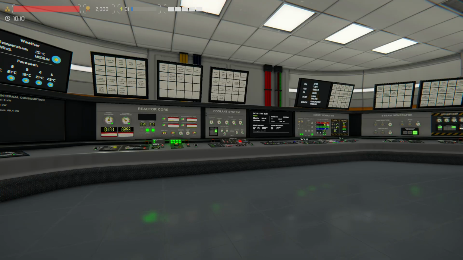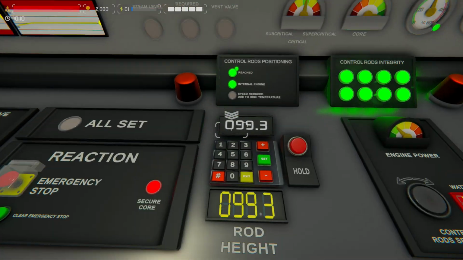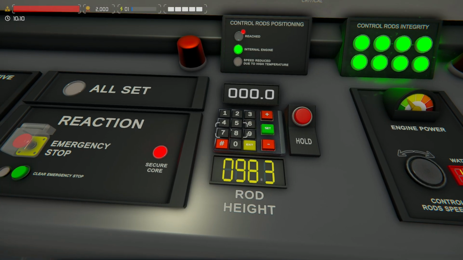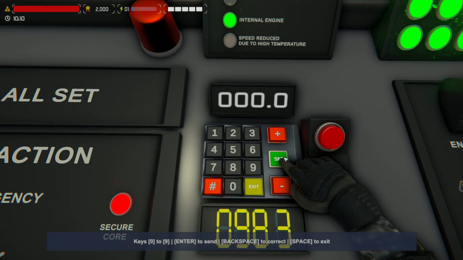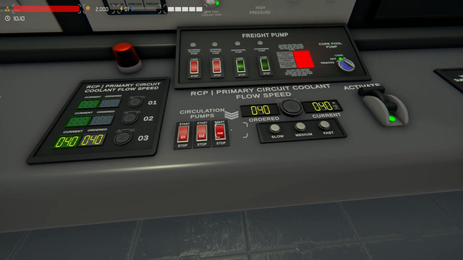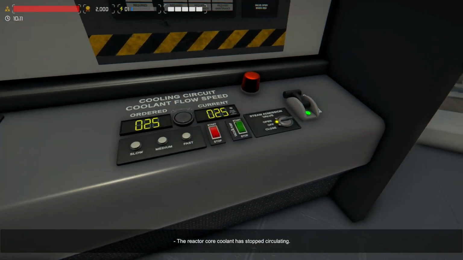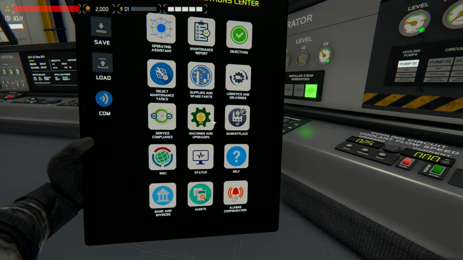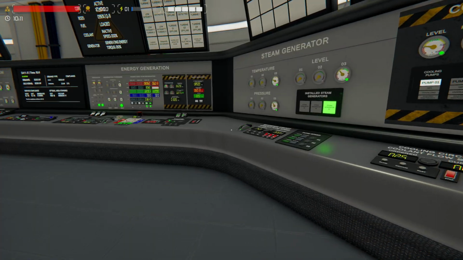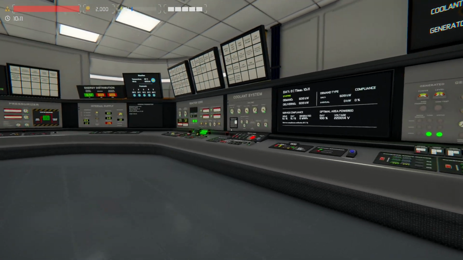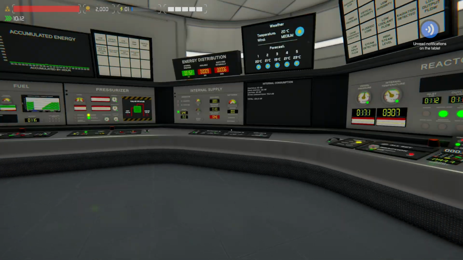All right, for the next try, we're gonna do the exact same thing, except this time we're not gonna take the train out at all. And we'll set that to zero. Let's go ahead and turn that off. Go ahead and turn that one off and that one off. And we might as well tell them we're gonna be doing an emergency shutdown because things are gonna get real very quickly.